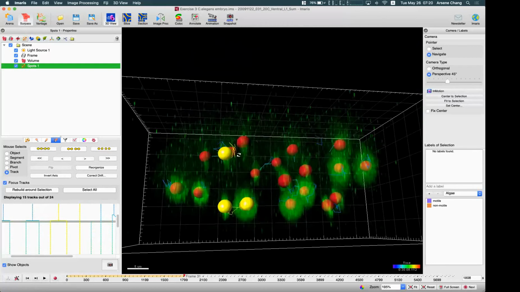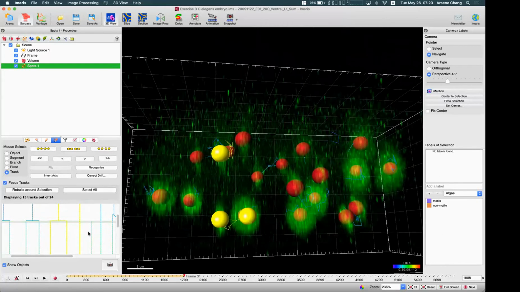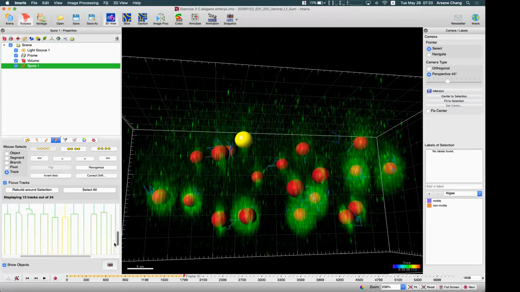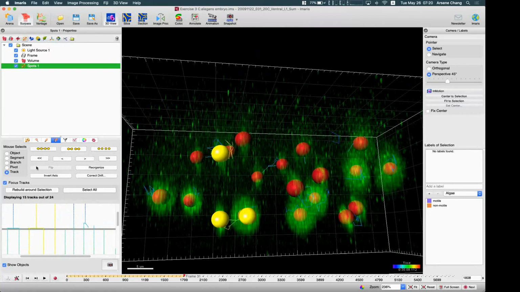So here, let's say these 2, I'm not sure if you can see clearly, but here we have two lines. One is divided into 2 like this one, and this one, I want to link this cell to this one. This one is the one I select here. So first, I need to change the selection from tracks to object.